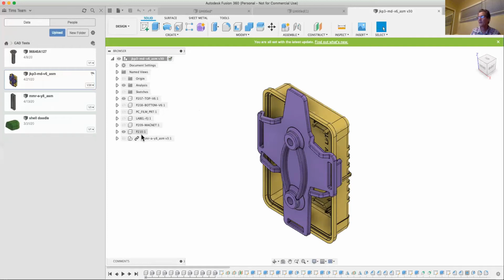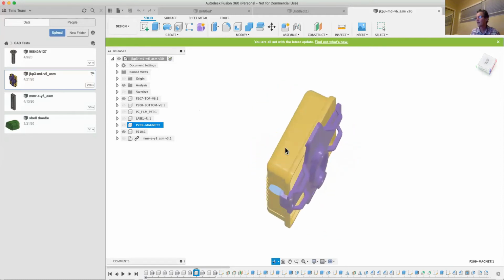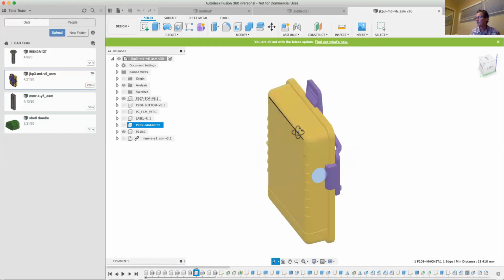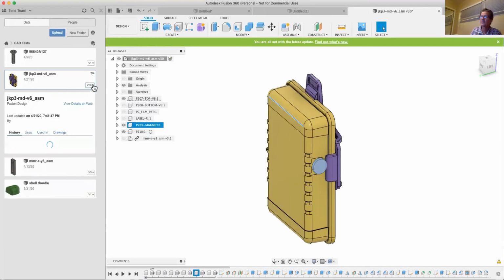If, for example, this magnet that I'm using on the side, which I've got turned off, came from a different project, so I use it on project A, then go to project B and want to reuse it, it would show up in here under uses. So it's outbound uses in another project.